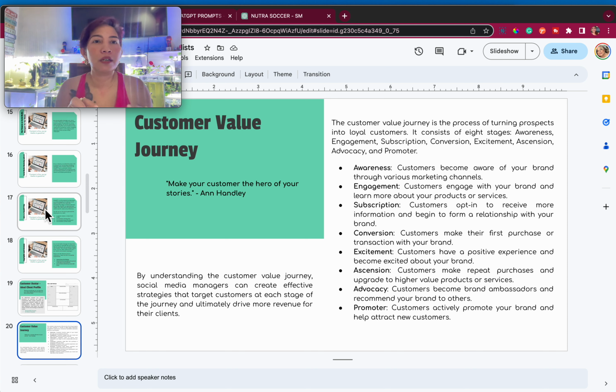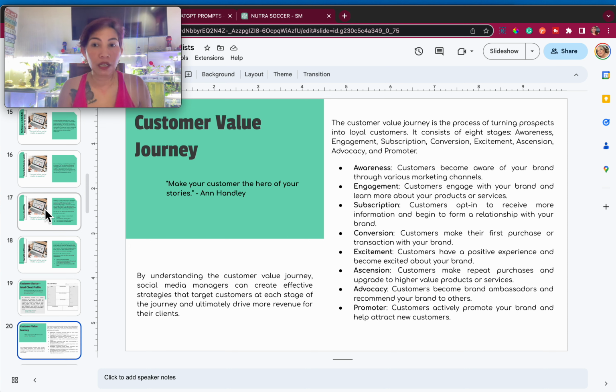And then from engagement, we want to move them to subscription. By subscription, that's when they actually like the page or they even sign up for our newsletters. And when I say our newsletters, I always mean the clients', right? So they maybe want to sign up for the newsletters. They maybe have given us their email address. Maybe we have given them an offer of free PDF files or a free ebook of some sort, and they availed of that free ebook.